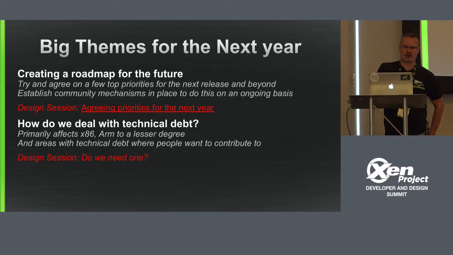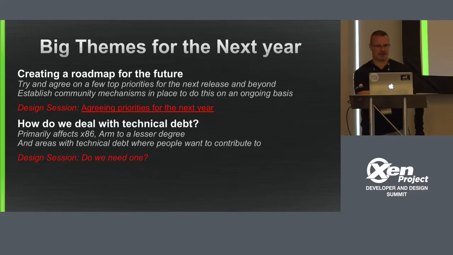So what are the big themes I see coming? This is my guess based on what I've seen, and some of it might be wrong. One of the things which has kept on creeping up at the community call, as well as in other places, is that we need to create a sort of agreed roadmap for the future. Because if we try and articulate that, maybe we can optimize who looks at what, who reviews which series, and so on a little bit more. We've also been trialing some mechanisms around this in the community calls. This doesn't quite work yet, but I think it's worth having a discussion around that and see whether there's some common ground.